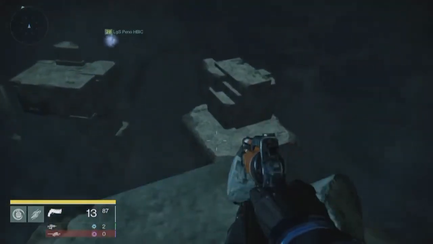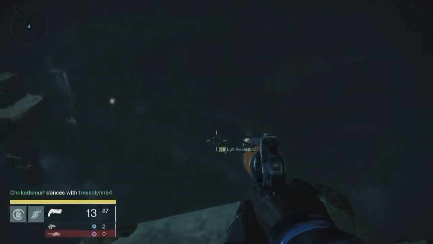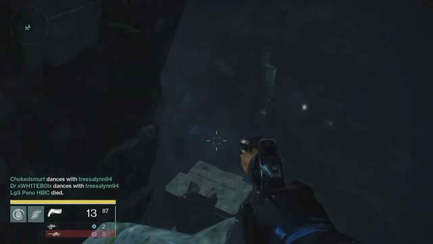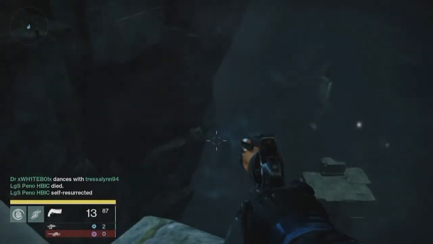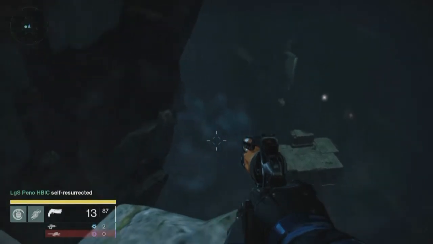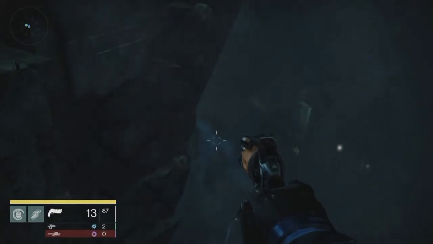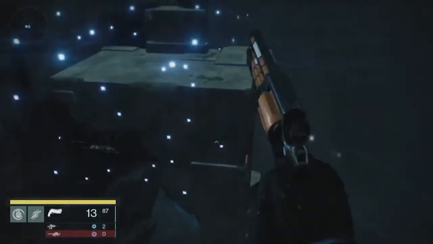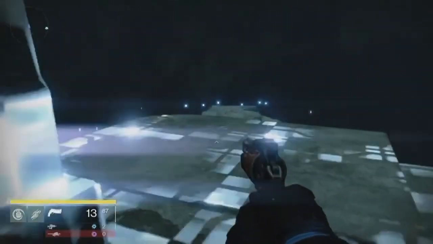So here is my attempt to get across, and then the path you need to take once you get across. I think Pino just missed it again. Yep, she did. All right, so here is the Hunter jumping across. Once this block spawns, I'm just waiting for it. So make the first jump. You might need to use your double jump ability to get to it.